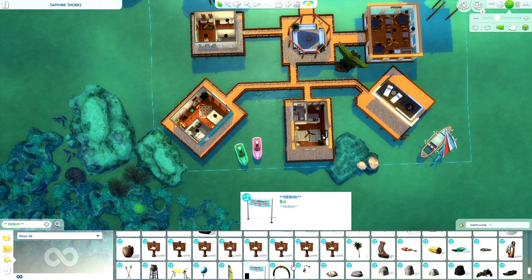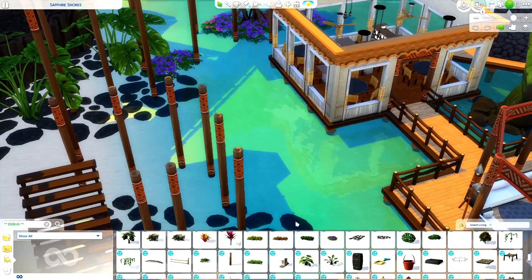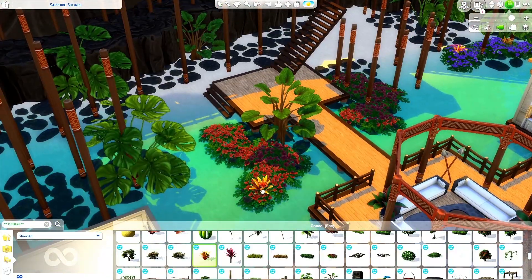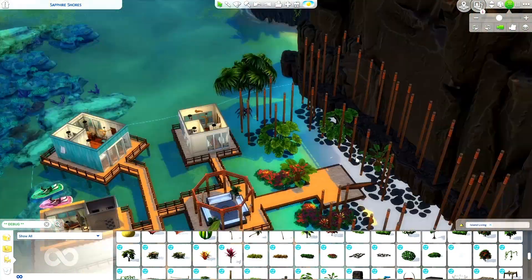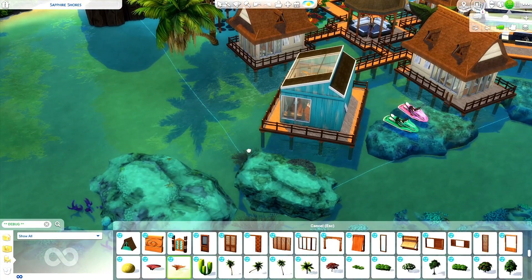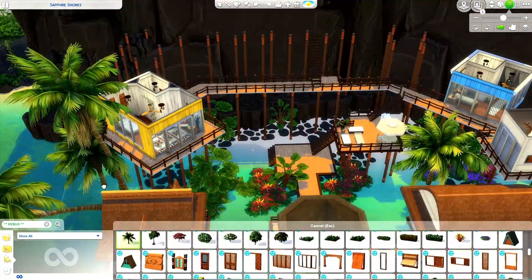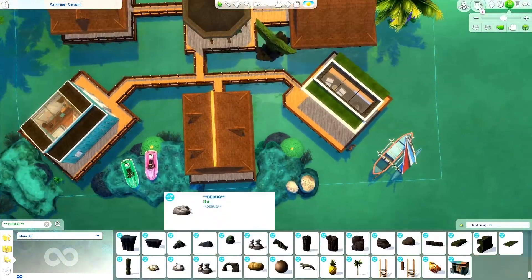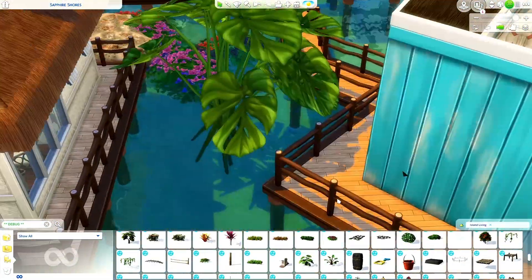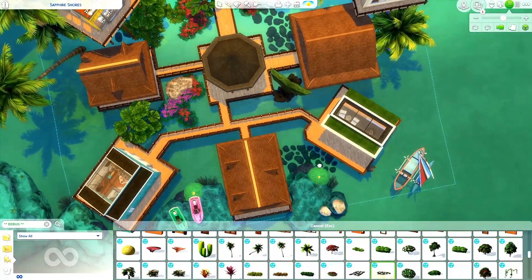Working on the landscaping here — I really love it. I added a mermaid tail decoration between the cafe and the center lounge area, which I think is really cool. The landscaping is super colorful and looks like a proper retreat. I really like the short, slightly slanted palm trees that came with the Island Living Pack. I used a lot of debug items for this build — the cliffs, the rocks, and some Jungle Adventure hanging trees — though I did that off camera because I forgot to record it. You'll see it in the screenshots.